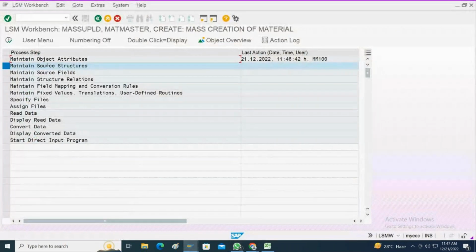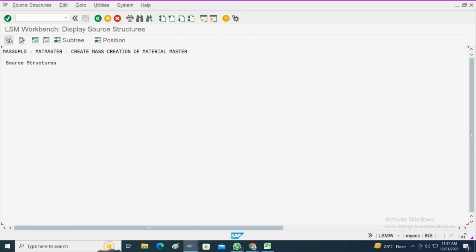Okay, so what is the next step? The next step is maintain object attributes. We were able to do it. Then we have maintain source structures. So I just select maintain source structures and go to the execute button. Now it is in the display mode.